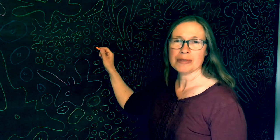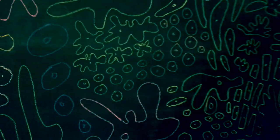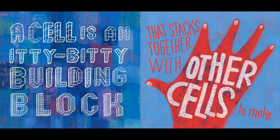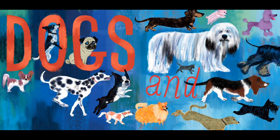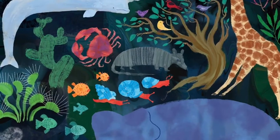Hi, I'm drawing some cells. Want to see? Did you know that you are the lucky owner of 37 trillion high-performance cells? Oh, you don't know what a cell is? A cell is an itty-bitty building block that stacks together with other cells to make dogs and humans and everything else that's alive.